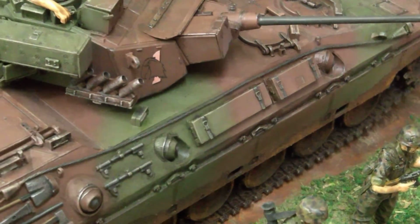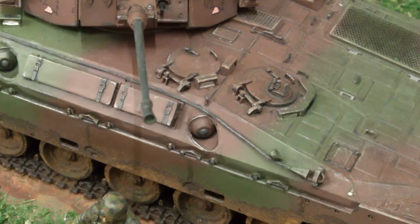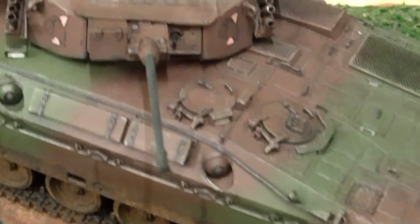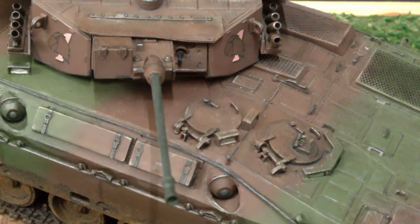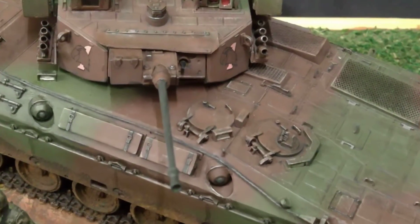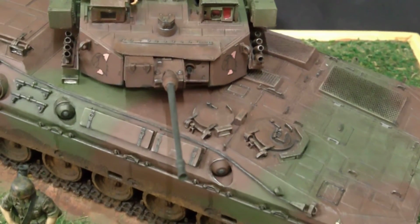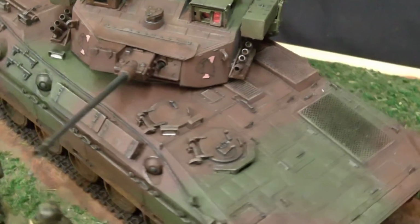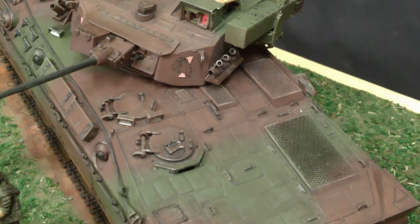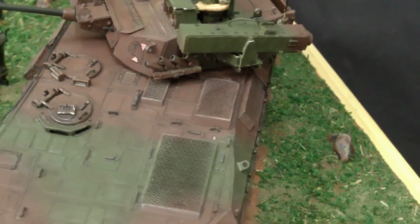I'm not entering into a competition, so any rivet counters out there who complain the colour is wrong, yes, I know it's wrong, but it's close. It's close enough. I do like the effect I got on it with dry brushing and the washes and things. Very happy with how they all came out.